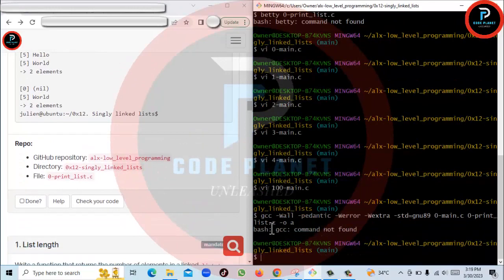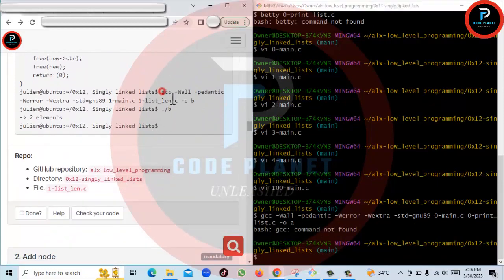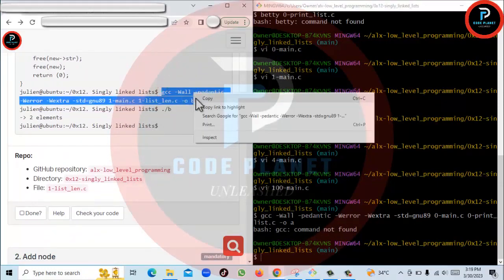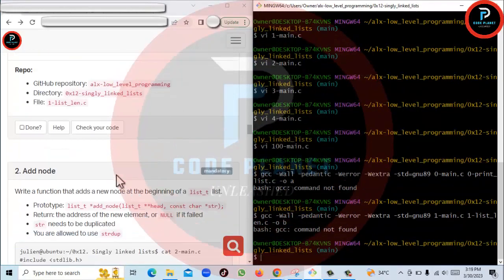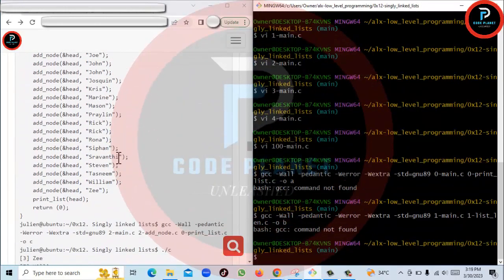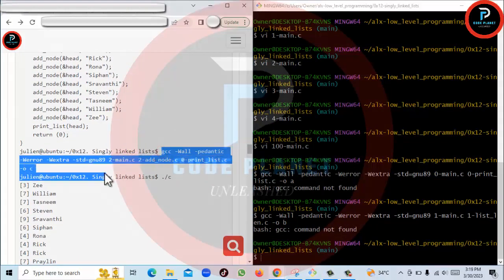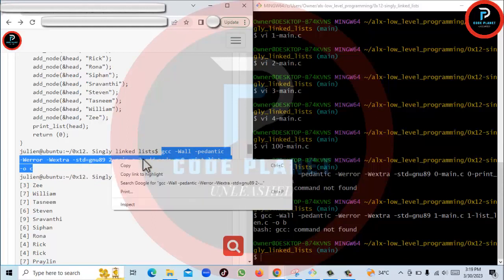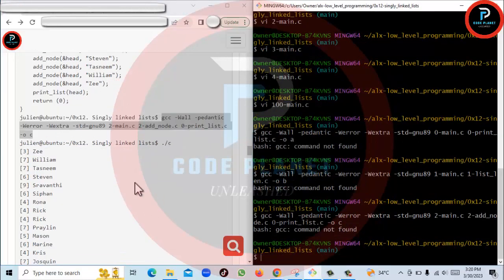Don't worry about this error, gcc is not a command. Then hit bash. So we go to the next one. We take this, copy, come here, paste it, hit enter. Come here, take this one as well at this point, copy, come here, paste it, hit enter.